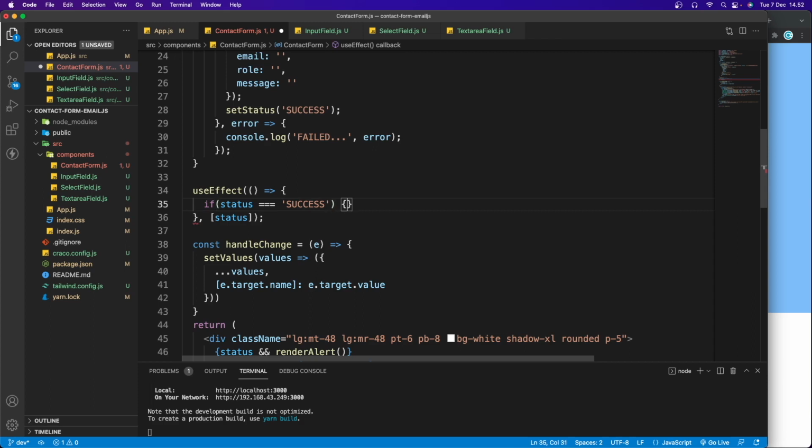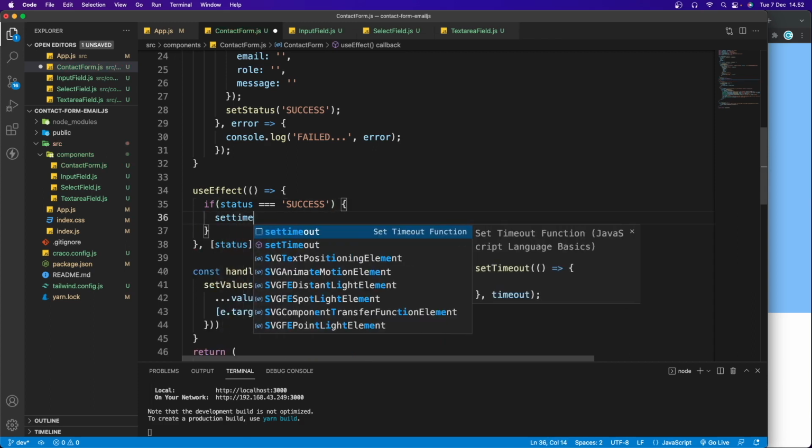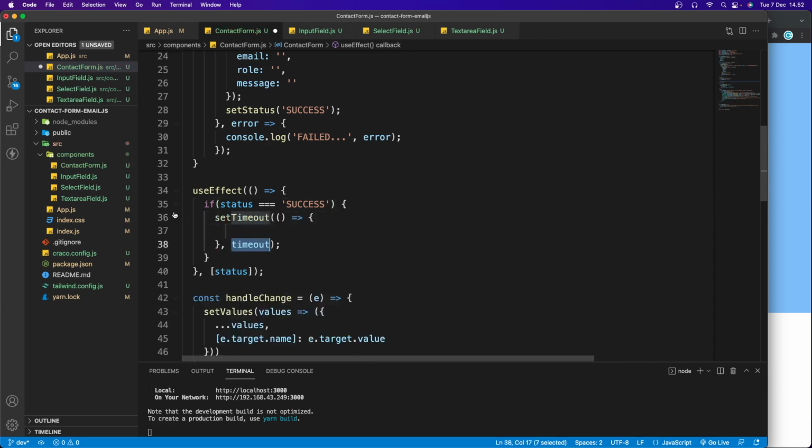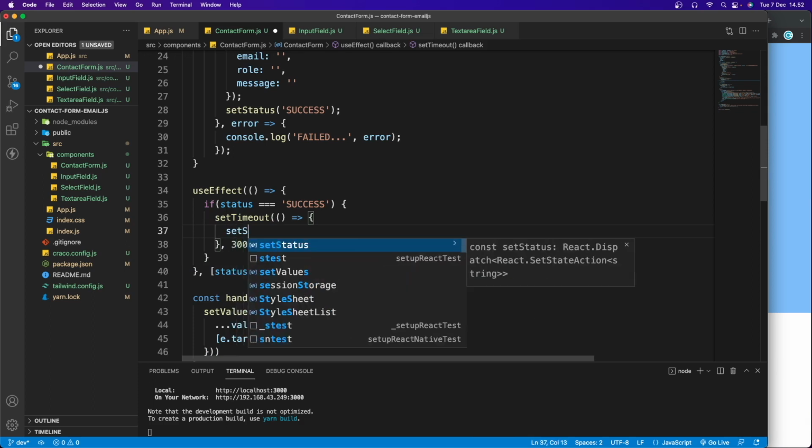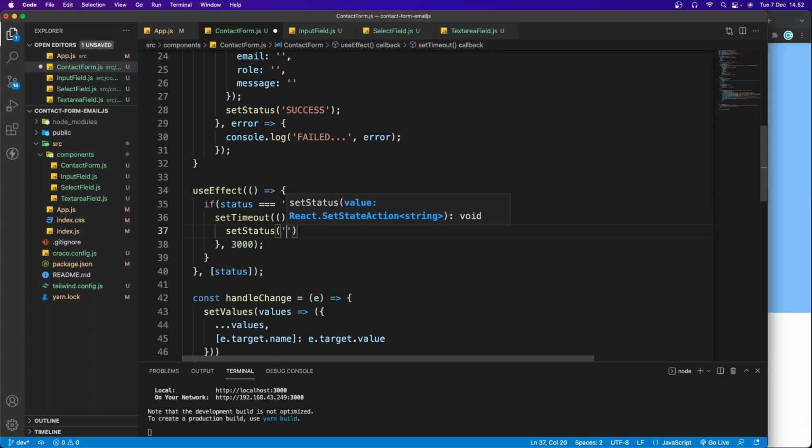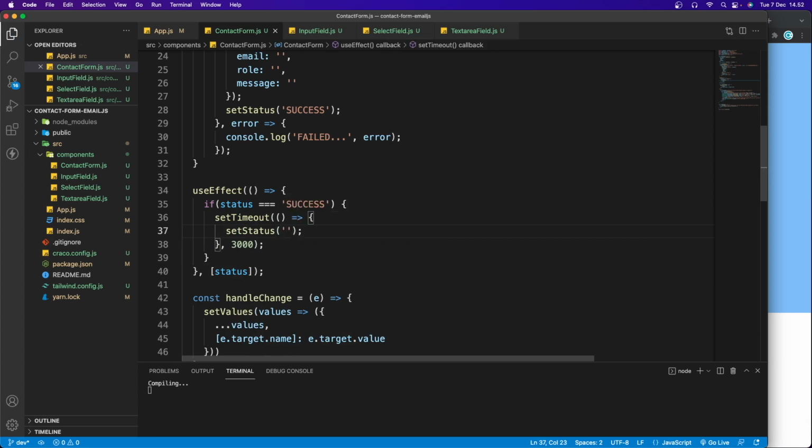All right, we need to run setTimeout in here. The timeout is, let's say, 3000, which is 3 seconds. And inside in here, I'm going to set the status back to an empty string. Okay, so now save, and let's take a look in the browser.